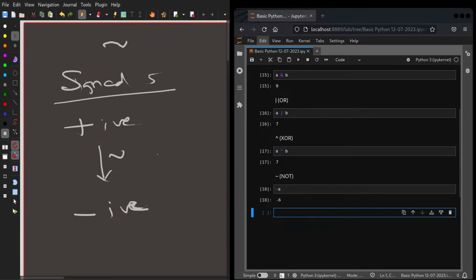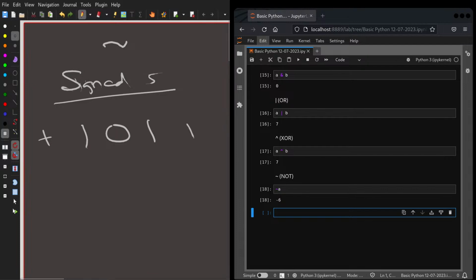But how did we get 6? Let's see it. With signed numbers, this is a signed 5. Some operation, something like this, will be performed: 0, 0, 1 will be added. In binary addition, 1 plus 1 is 1, 0.